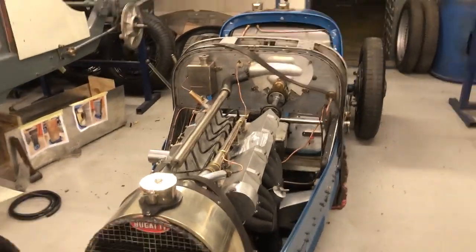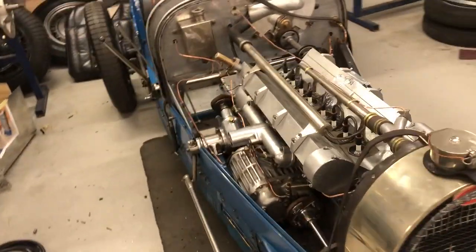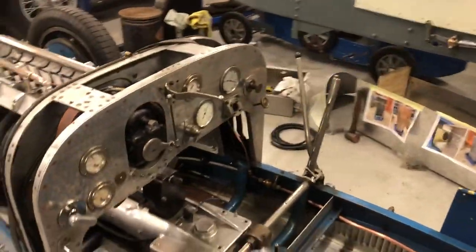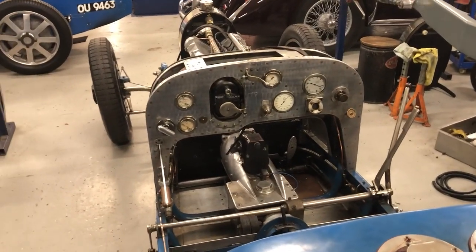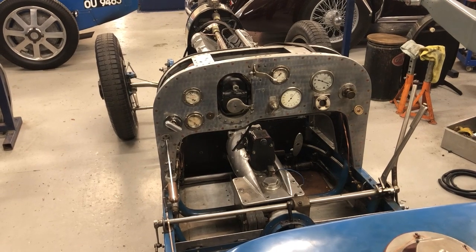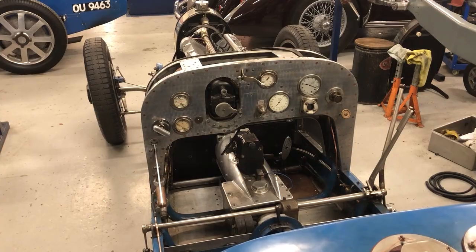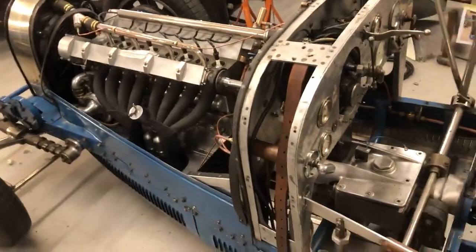But methanol, when applied to a supercharged car, because of the cooling effect on the inlet manifold, you see an increase in power — for an average 35B, about 180 brake horsepower. If you build a relatively good engine, you'll be knocking on 200 brake horsepower, and if you're very careful and spend a lot of time working on one, you can see upwards of 220 horsepower — in a car that still weighs 750 kilograms. The Type 51, strangely enough, is very similar: about 220 horsepower standard.